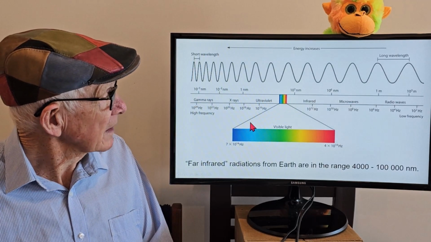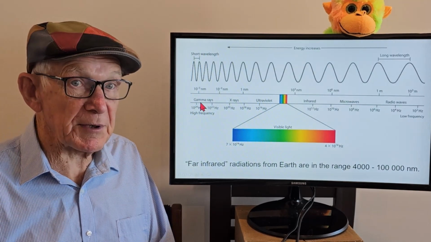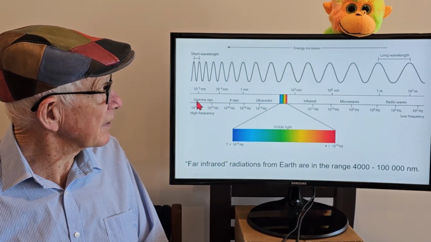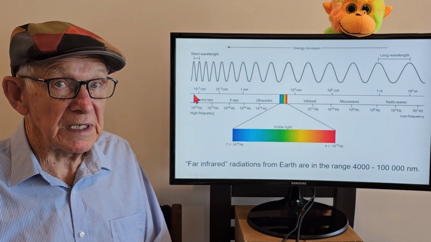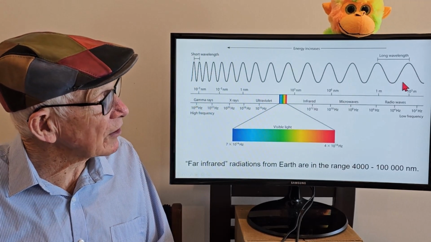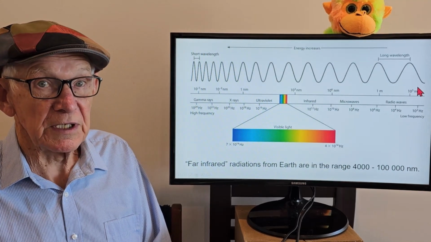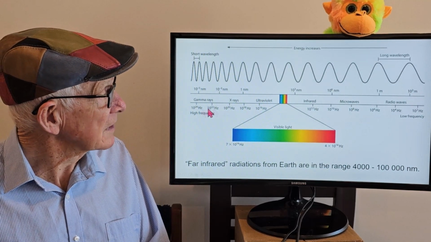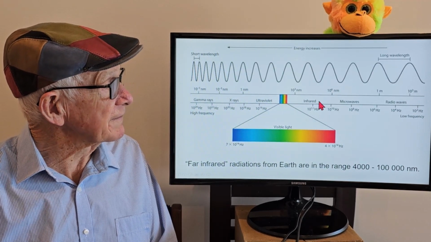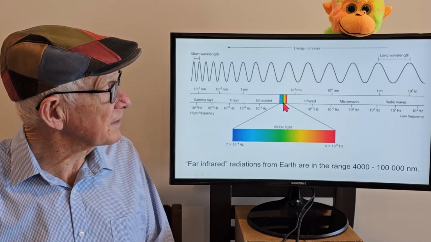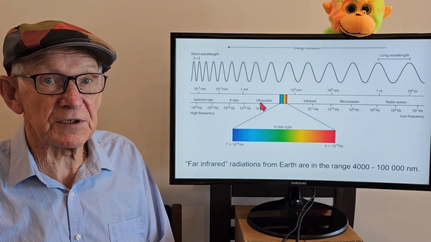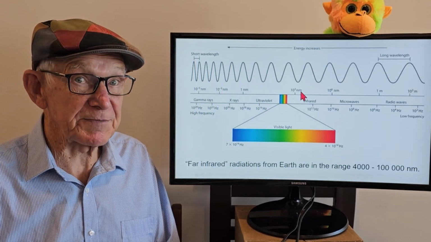Electromagnetic spectrum, here we have the whole range from gamma rays up to radio waves, from very, very short wavelength and high frequency and high energy, up to very, very long wavelength, low energy photons, the radio waves. In all of that range, gamma rays, X-rays, ultraviolet, infrared, microwaves, radio waves, visible from blue to red is in this small section of the total electromagnetic spectrum.